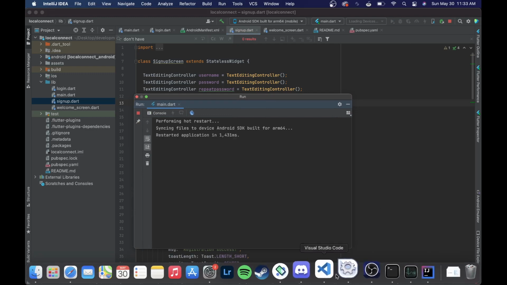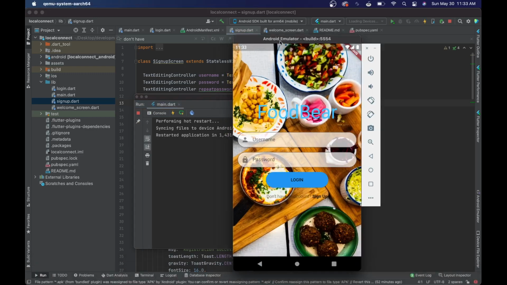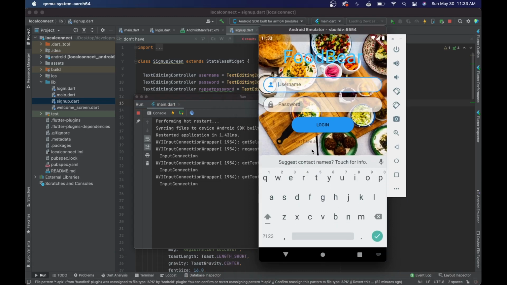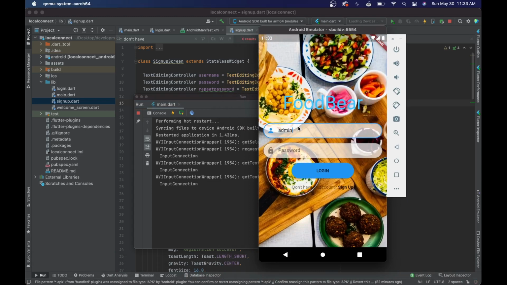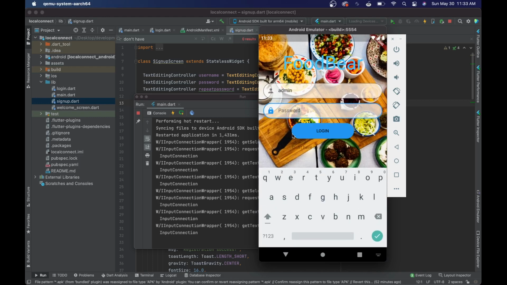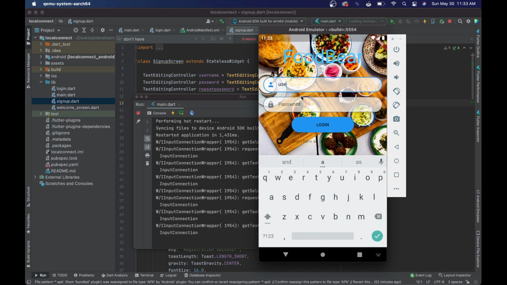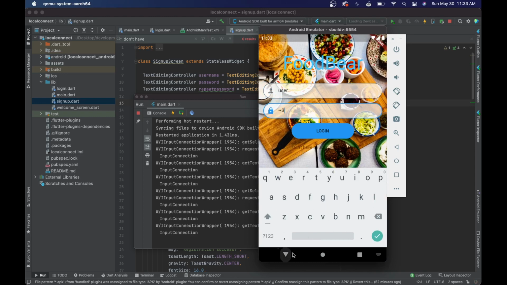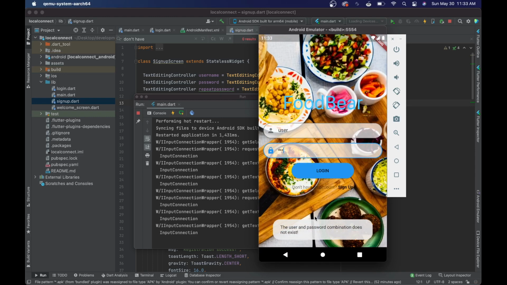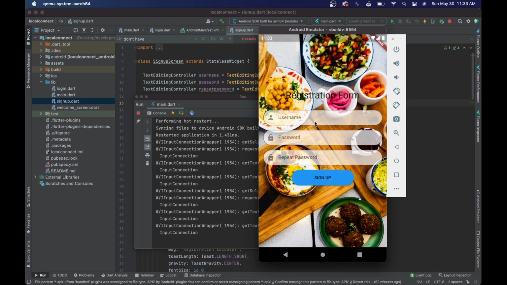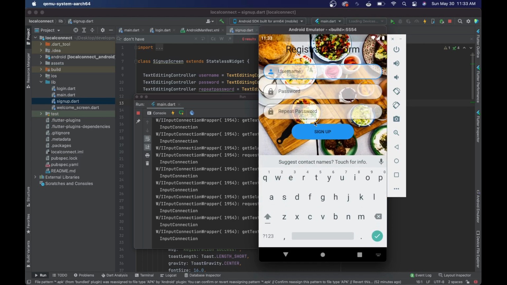Okay, so of course our login is functioning, admin, let's try user 123. It says the user and password combination does not exist. So click on sign up and then click on registration here.